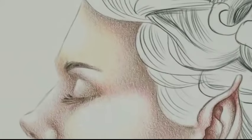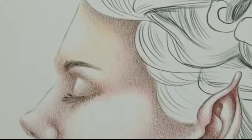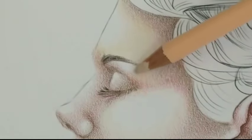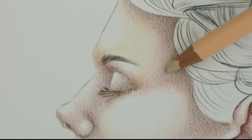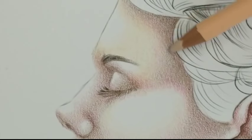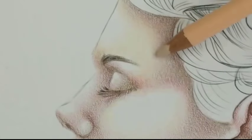But now that red is no longer red, now it's like a nice brown color. So now I'm going to swap back over to this peachy tone and just go ahead and seal that in and see how it looks when it's all put together. Yeah, that's much better. So even if you make a mistake with your skin tone, there's always a way to correct it with the opposite color.